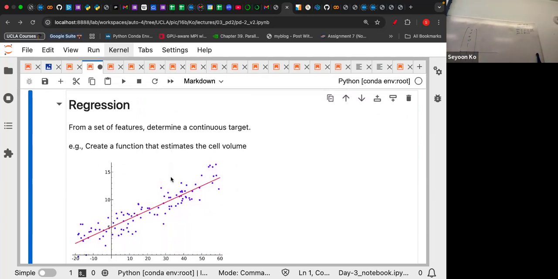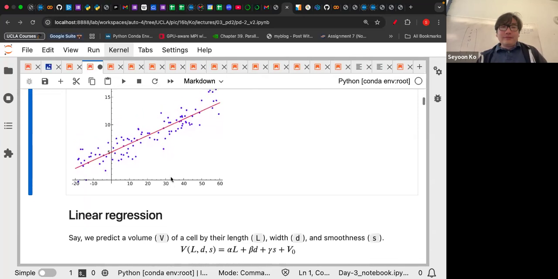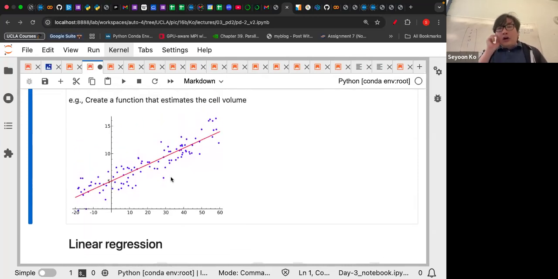The first topic is regression. From a set of features, we determine a continuous target. One principal example would be creating a function that estimates the cell volume given shape or dimensions of the cell. Often, we will put the features on the x-axis on this plane, and on the y-axis will be the target we would be estimating.